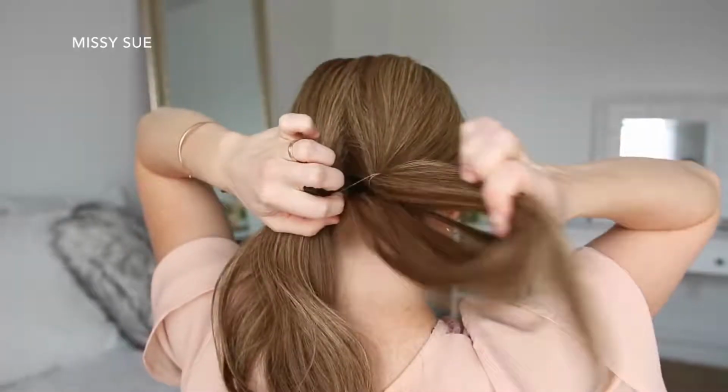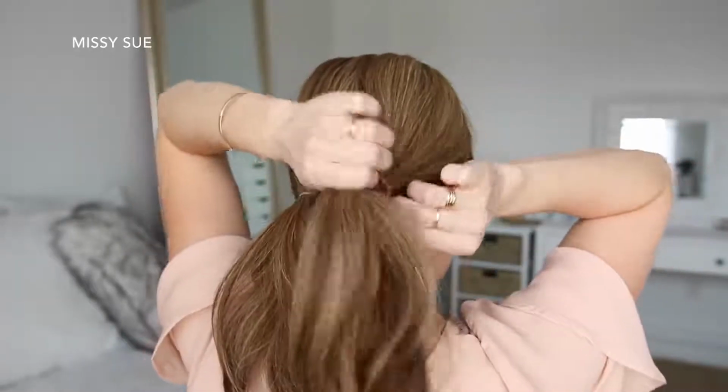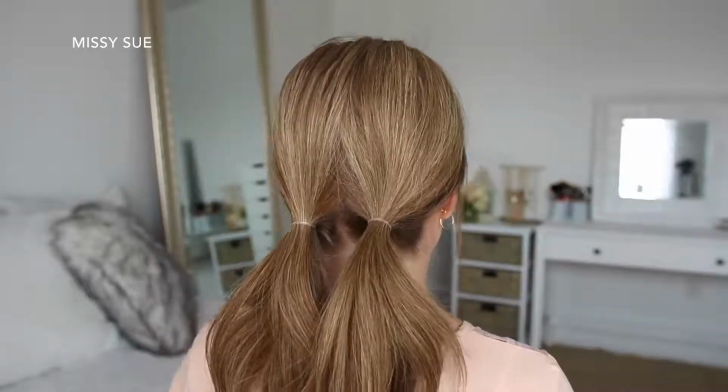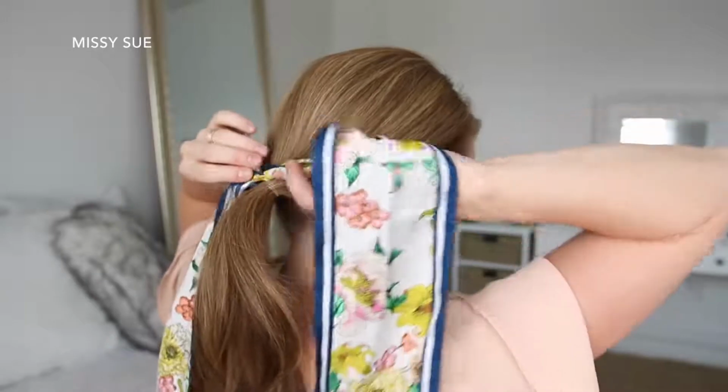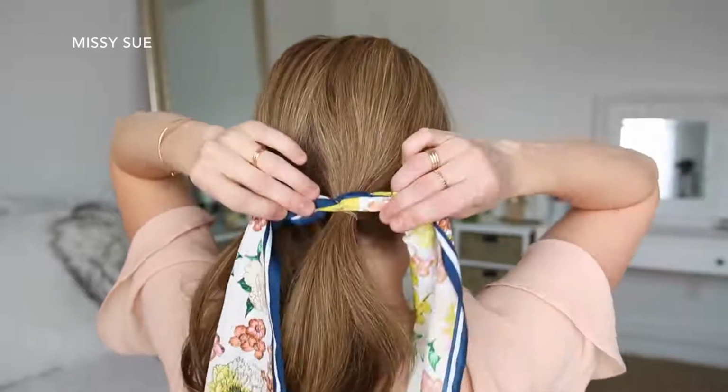For the next hairstyle, I'm going to divide my hair into 2 sections and tie each section into a low ponytail near the nape of my neck. Then I'm going to take my hair scarf and pull it through the elastic band of the right ponytail so the center of the scarf is at the elastic and the ends are equal length on each side.